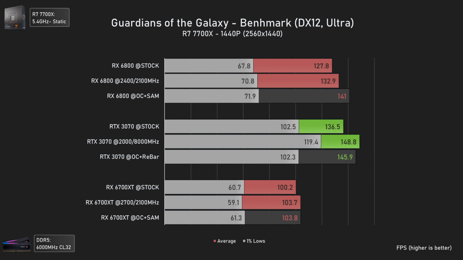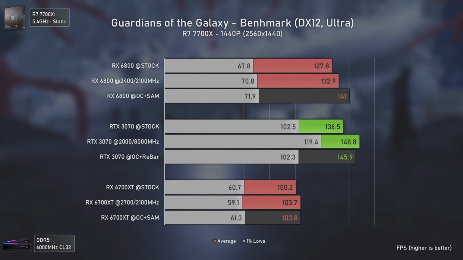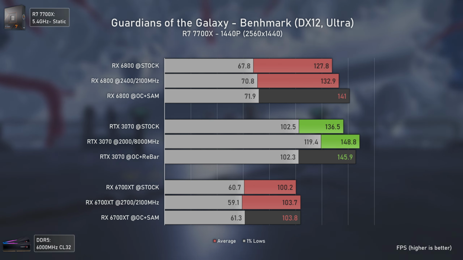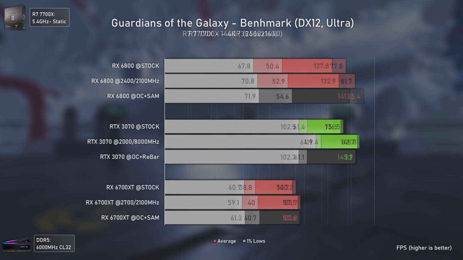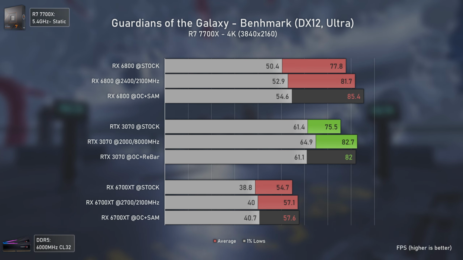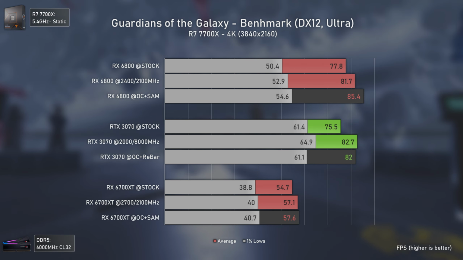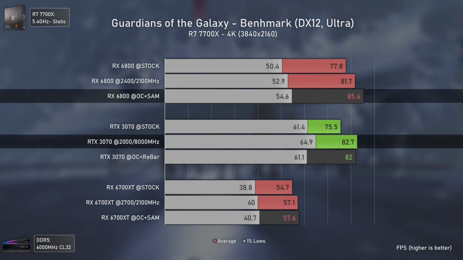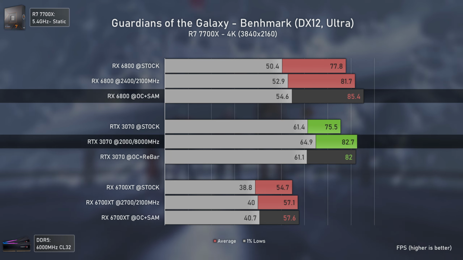At 1440p, the RTX 3070 surpasses the RX 6800 by 7 average FPS and once again, much higher 1% lows, and even at 4K, the 1% lows difference can still be noticed, going from 54 on the RX 6800 to up to 64 with the RTX 3070.